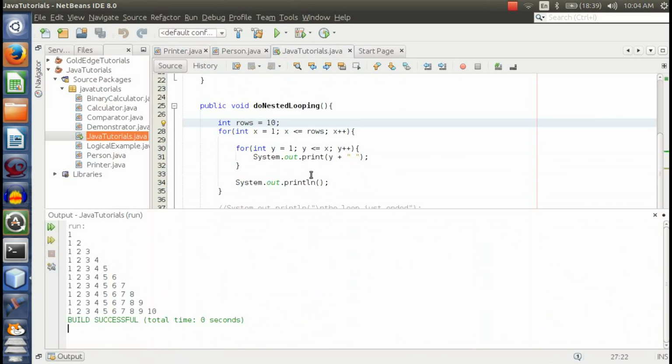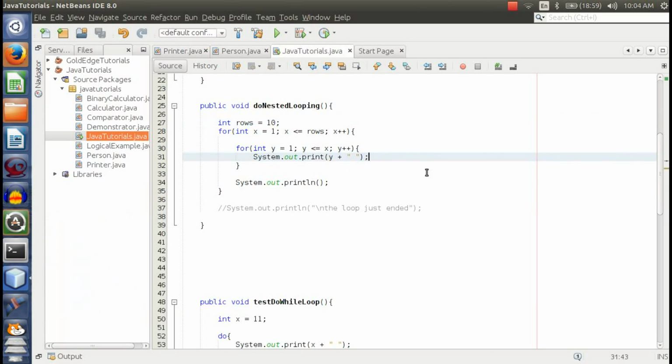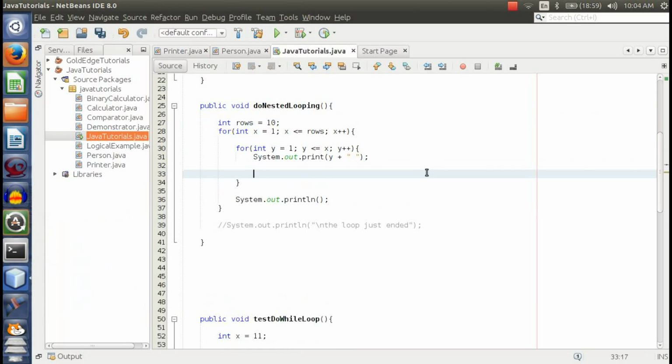Alright, we have the initial triangle we had before, but what I want to do is show you how the break statement works with nested loops. And this is how it goes. So what I'll do is inside here I'm going to put a break. We'll start with break and then we'll go to continue.